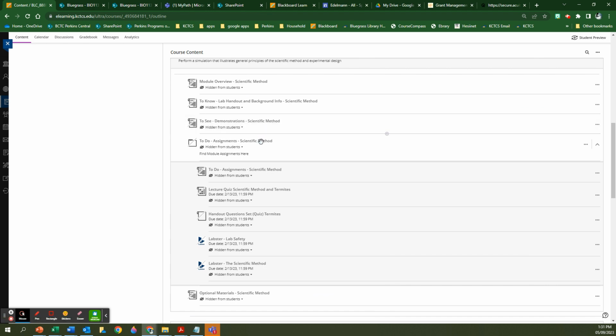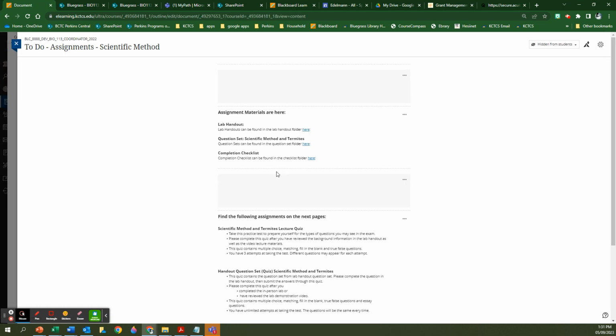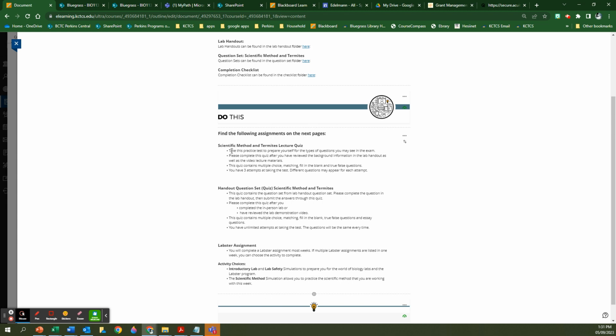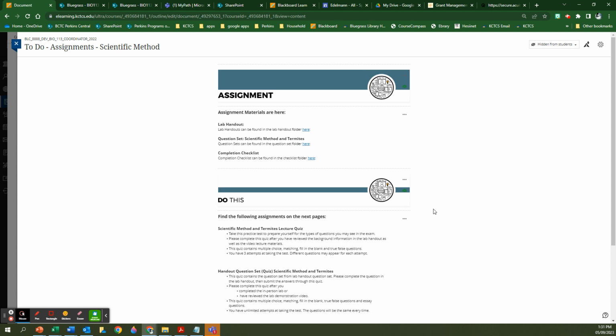And then comes the assignment section. Each assignment section is just a folder where all these other things are in, and each one starts with a section that links them back to where the lab handouts are. And again, like I said, this is the same link every time. Then it gives them a list of the stuff that I want them to do.